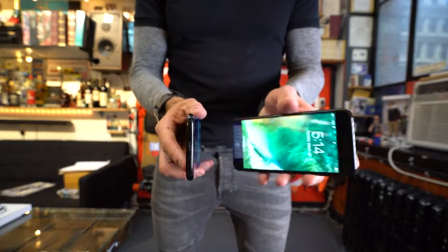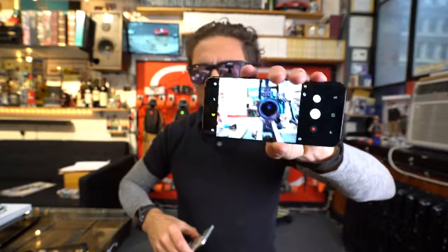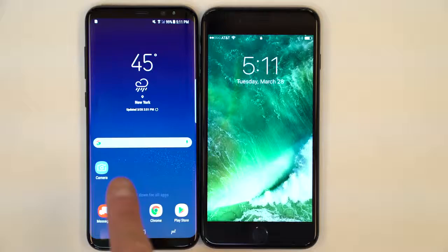S8, iPhone 7 Plus. Now, one critique that I had of the S7 Edge is that there was a little too much edge. My fingers would always accidentally activate things and touch things because they touch the edge. On the S8, it really feels like they fixed that. There's nothing awkward about holding on to the edge of this thing.